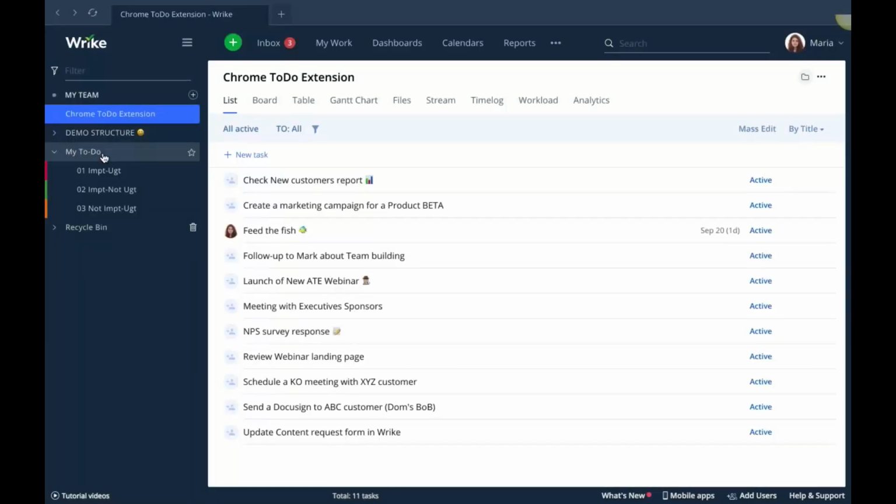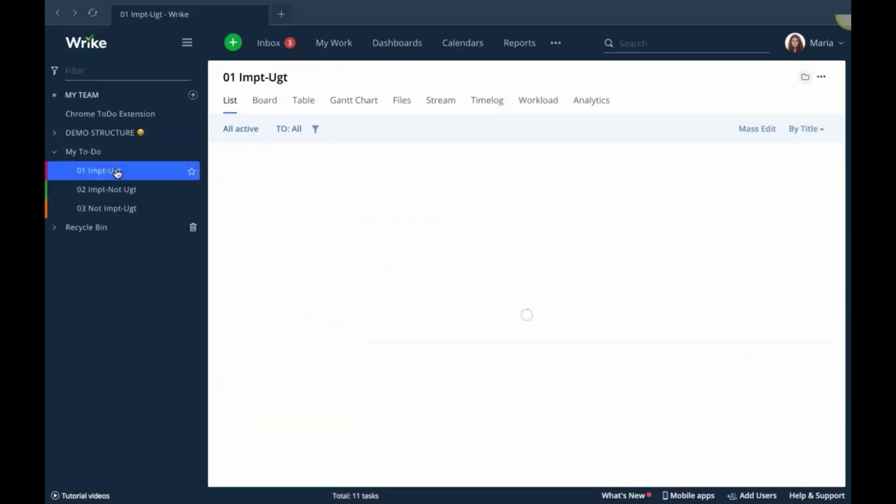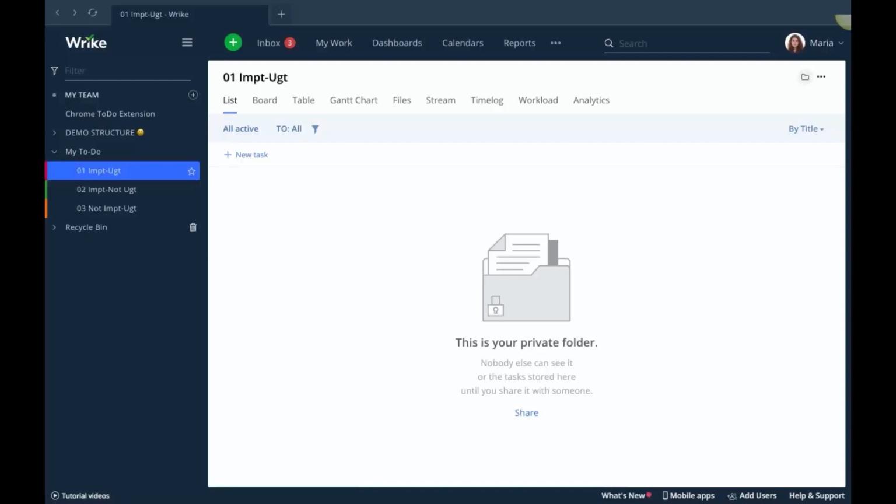As you can see, we have some subfolders, and each of these subfolders represent the actual quadrants that Maria discussed before. So we have the subfolder for tasks that are important and urgent. The second one is for tasks that are important but not urgent, and the third one is for not important but urgent. So as you may remember, we had the fourth quadrant, and it was something for tasks that are not yet categorized.